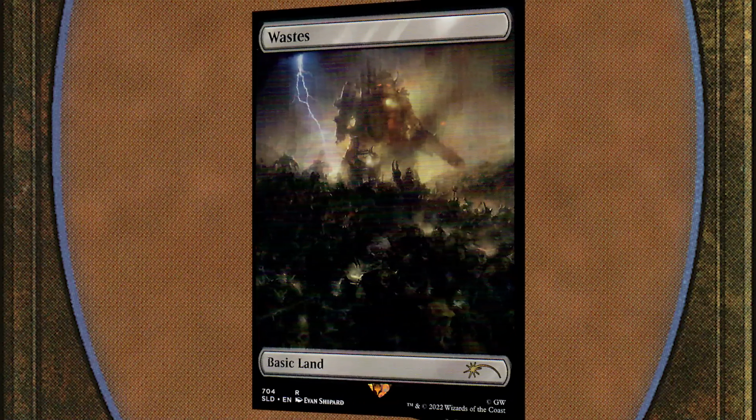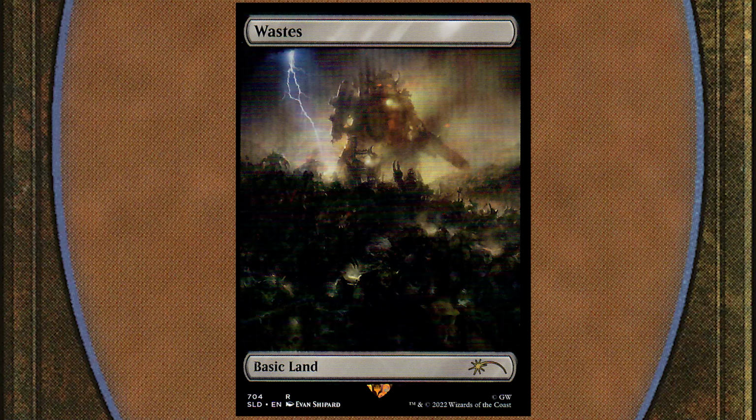And of course, the waste card for the Ork set. What we see here is literally Orks into the horizon, as far as the eye can see. And you have to imagine everything underfoot trampled, thus leaving us waste. Heck, we even have a Mega Gargant in the horizon. I will say this is very nice art.